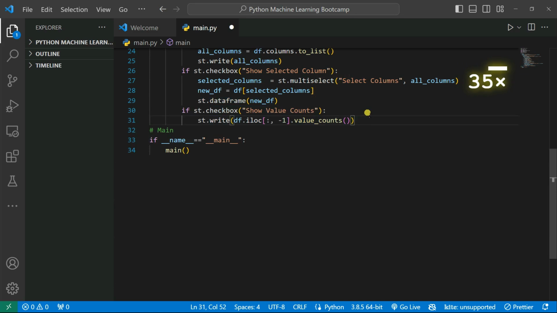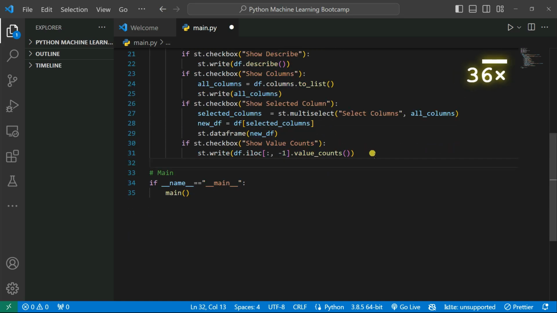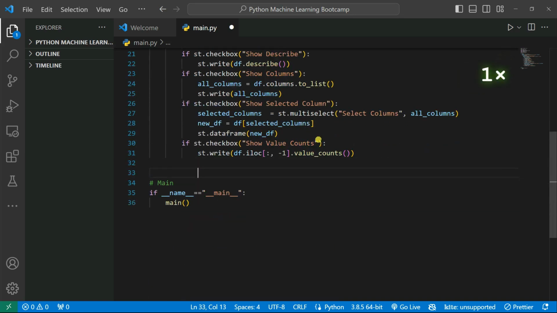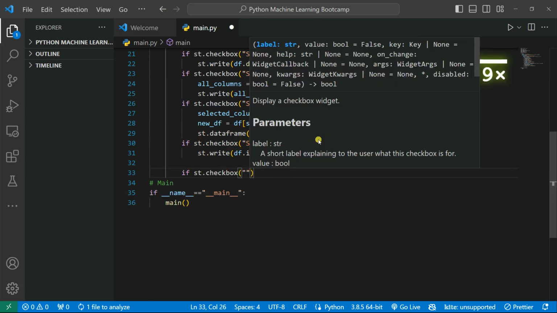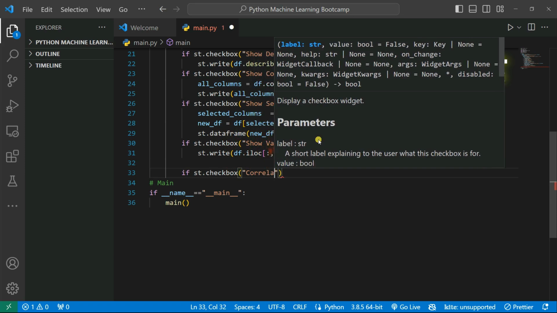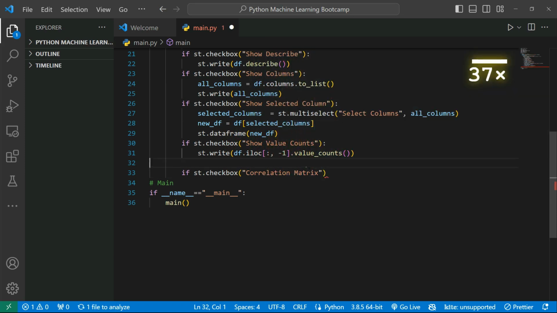Now let's see the correlation matrix, how you can plot it. This is information regarding the data. Now we're going to see how to do the plotting using matplotlib and Streamlit. So let's use st.checkbox, and inside that, correlation matrix.